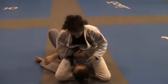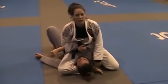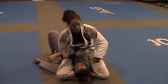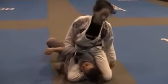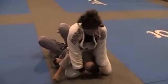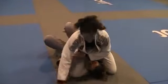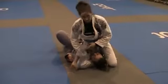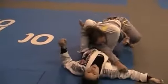Here I'm holding the arm, and I'm going to squeeze my legs together here. It's kind of hard to get your feet into the triangle for this position. So what you can do is you can move forward and slide your foot into that triangle lock. Then push the hand down, and right here you can finish — you can squeeze here. You can also put your weight on this arm and squeeze your legs together. And then if they're fighting it, you can eventually end up in that regular triangle position.